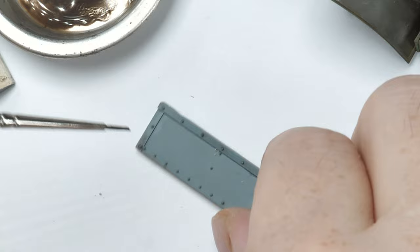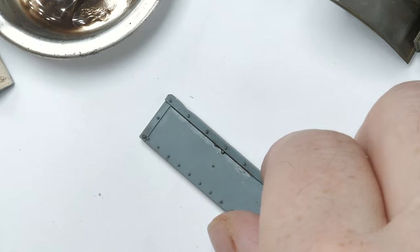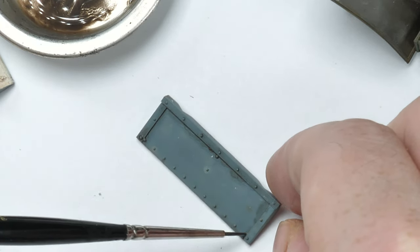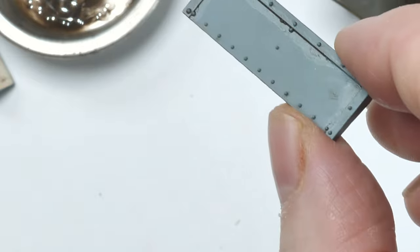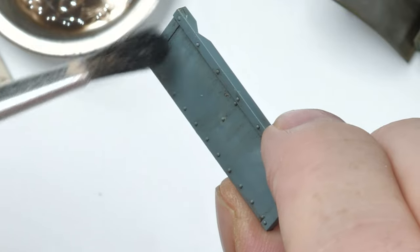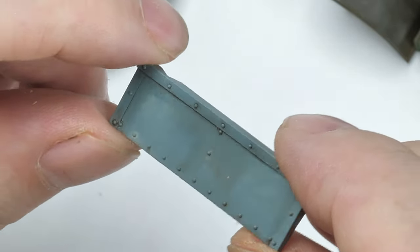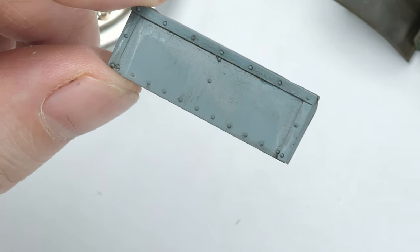Okay, here we go. Here's a nice panel to start off with. Start to run that wash into the panel line. Now, even using a fine brush, you still get these little tide mark things. So what you need to do is just pull these out a little bit, and then you get the grime coming down. Just blend it out a little bit. There we go, like so. So now you've got some sort of dark staining as well around the pin wash. Continue with this. May as well show you what happens.